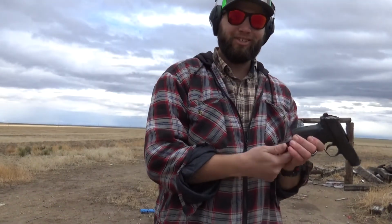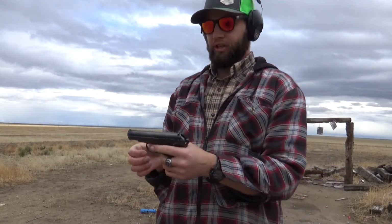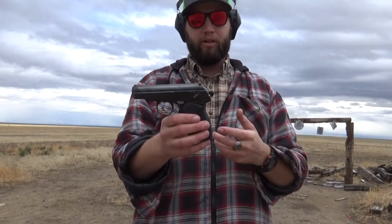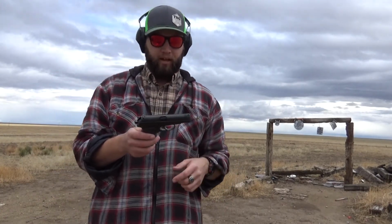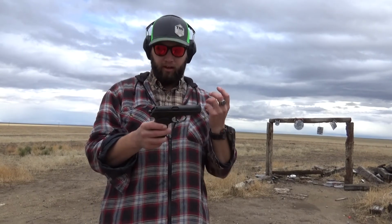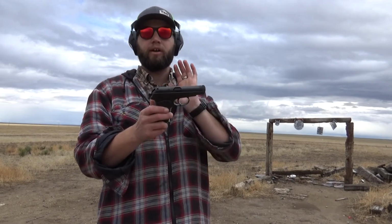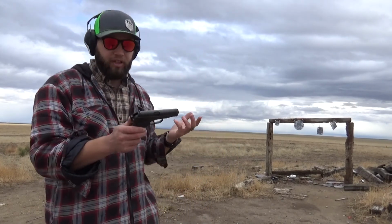That is military theory in general, government theory in general, which is if it's cheap and it works, you're probably going to use it. So again, still being produced, still being issued. So there will still be a nice influx of them into the United States as long as it continues to remain legal. So if you can get your hands on one, get your hands on one, in my opinion. That's why we started out with the PM Makarov, because it is one of my absolute favorite guns of all time. Again, for the price and for what you get, just a great light recoil option for fun, for the range, for carry, for home defense. They're just kind of fun little guns to shoot.